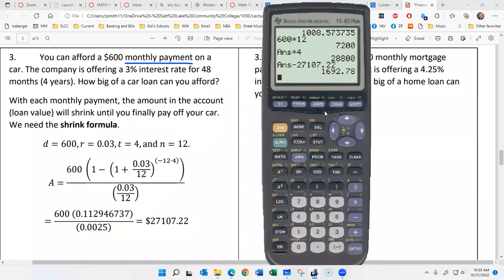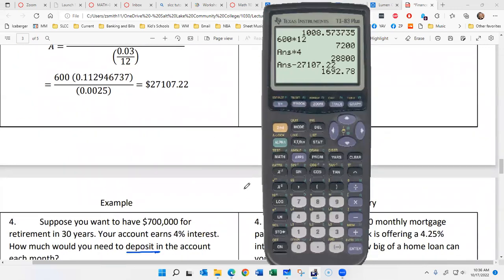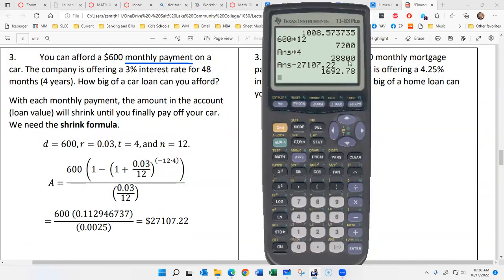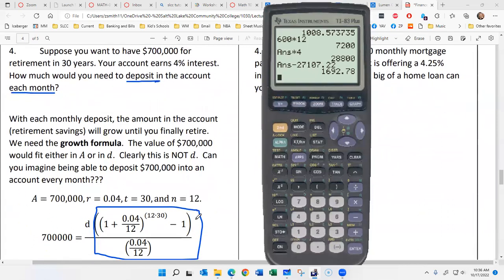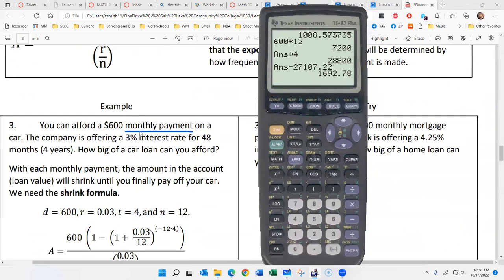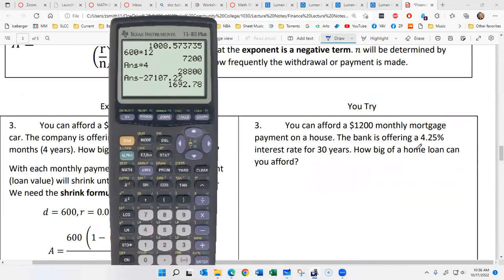So this is a common follow-up question. How much interest did you pay to the bank? Or how much did you pay off on the car? Or how much total did you pay? So for these types of questions, we have some simple formulas or just some common sense, which is what I just did to figure it out. Or the house problem. So this is a retirement, the mortgage over here, which we didn't even do yet. But you can afford a $1,200 monthly mortgage payment. How big of a home can you afford? You could figure out how much you spend and subtract how much you borrowed and see how much you paid to the bank.